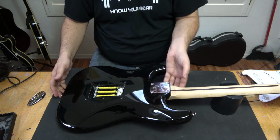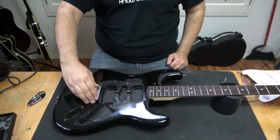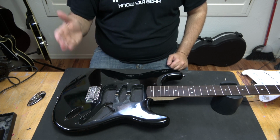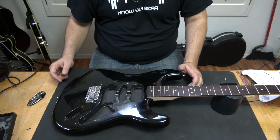Absolutely. Is this going to be improved? Is this going to give you more sustain? No. I'm going to keep the bridge the way it is. I was thinking about replacing it, but I've decided, for cost purposes, this is the way we're going to go. If he wants to later decide to put in a brass block, you can do that. Replace the bridge, you can do that as well.